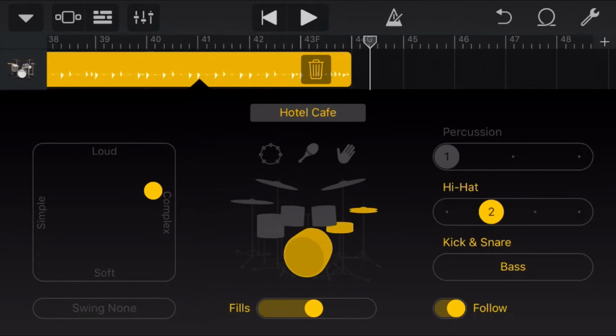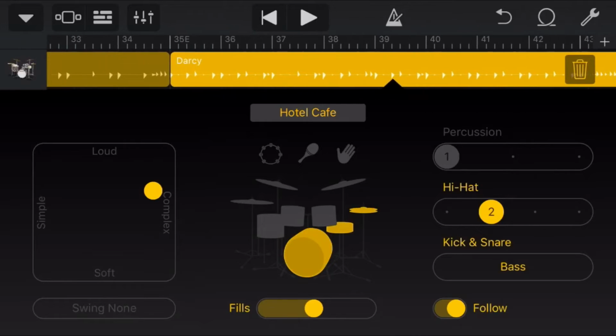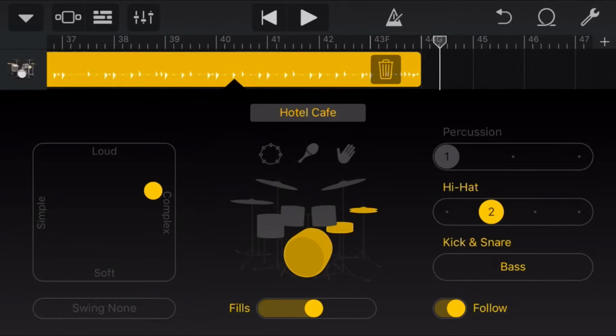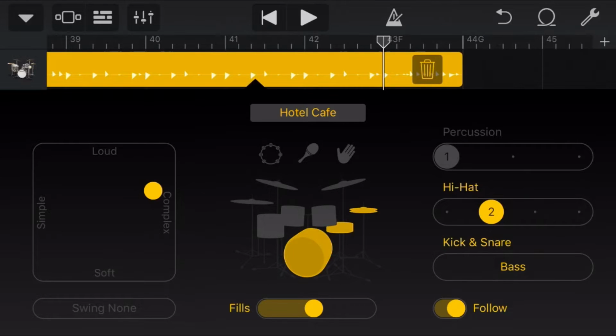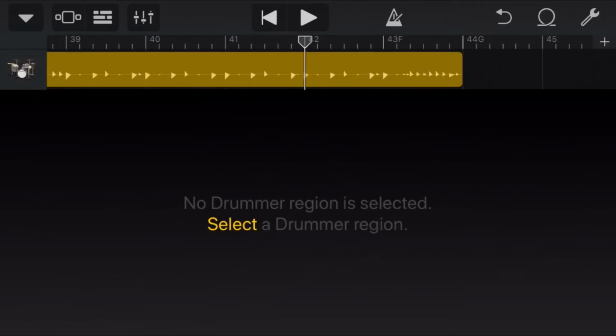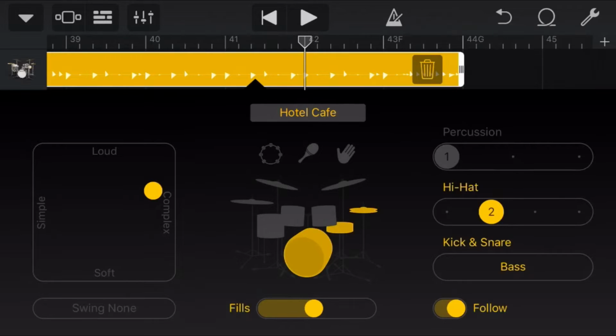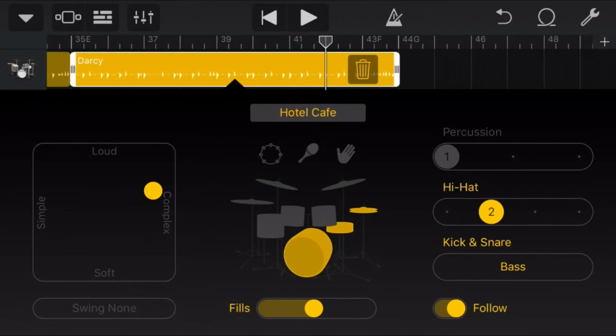Whoop, don't move it. It's very easy to move the sections when you don't mean to. So this is actually at 9 bars, and you can see there it crosses over the section, but we've left it in there because it's only going to put the fill in that sort of last bar. So it's quite smart like that, that even though we've got 9 bars here, it knows that it only wants to put the fill in that last bar before we come into our next part here.